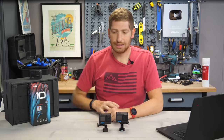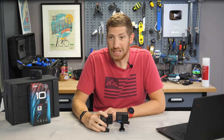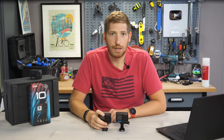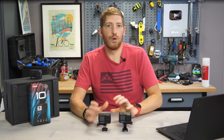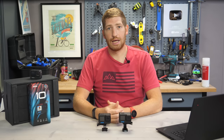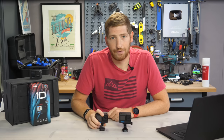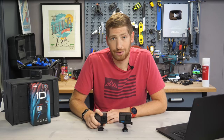To summarize with the Hero 10: as long as you've got some airflow — even really hot airflow — moving over this thing, you're mostly going to be fine. You could probably shoot 5K 30 indefinitely in the desert in the sun, but indoors or in a car dashboard at high resolutions, it's simply not going to be possible. For me personally, shooting indoors means I need to shoot at 30fps. If I'm shooting more than 40 minutes, I should use 4K 30 instead of 5K 30; under 40 minutes in one shot, 5K 30 is just fine.